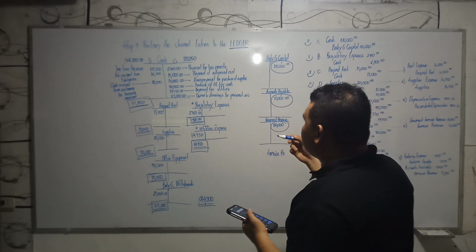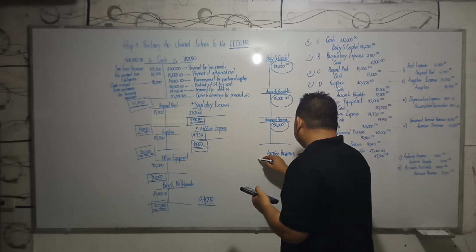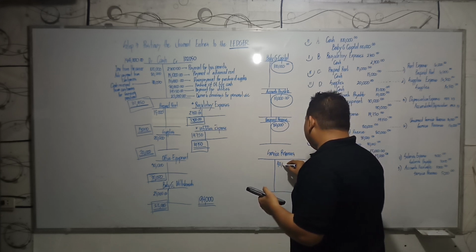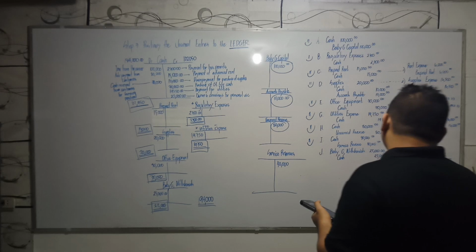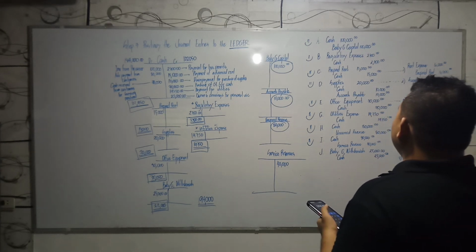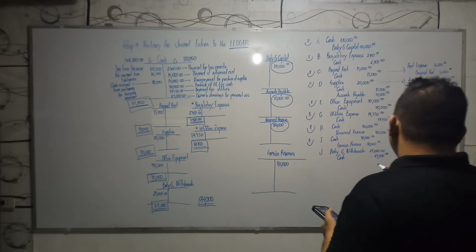We have cash, 40,000 cash received from the customers. But service revenues, we did not put it here. So you have to be very careful. So that's what will happen if ever. So you have 40,000 and we have unearned revenue, and then we have accounts payable of 10,000, and then I guess there's nothing else, right? We have BBG capital, accounts payable, we have unearned revenue, and then we have unearned service revenue.